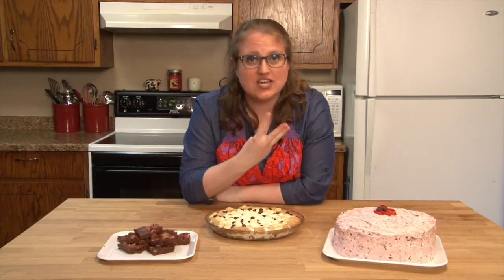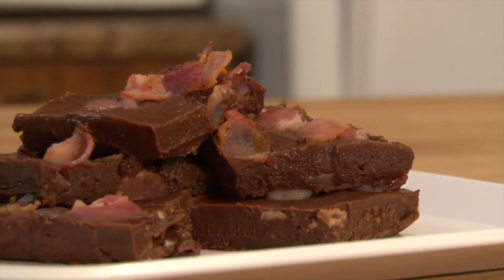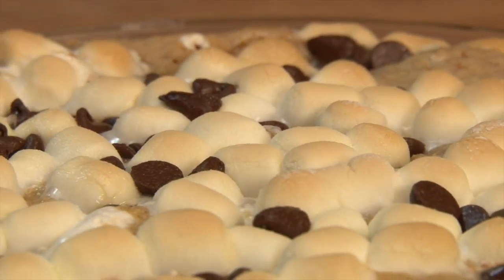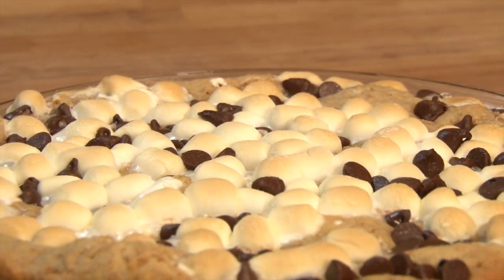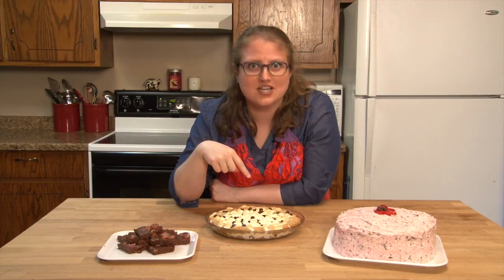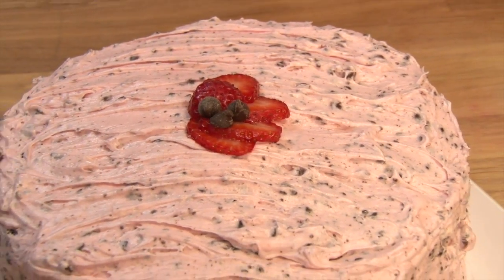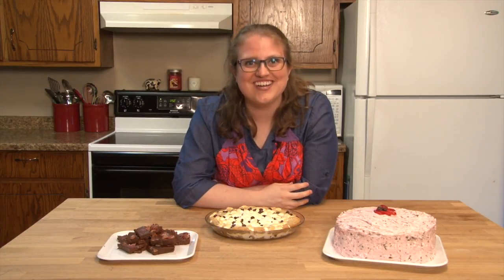Okay, so my 3 challenges. Challenge 1, they have to have chocolate chips. All of them have that. Challenge 2, can't be a cookie. And there's no cookies on this table. And challenge 3, it has to have a strong flavor to hold up against all that chocolate. Bacon, check. Marshmallows and graham crackers, double check. Strawberry, boom. All 3 hitting that mark. So remember, the apron's optional, but the flavor isn't.